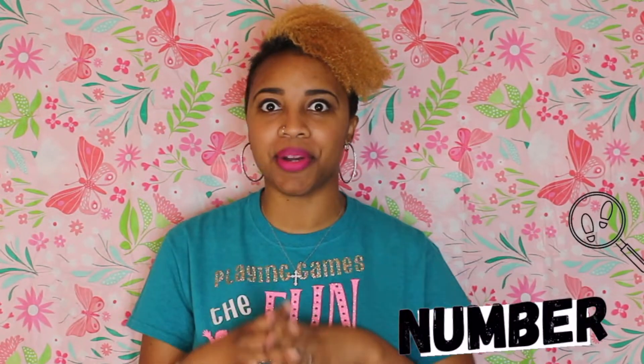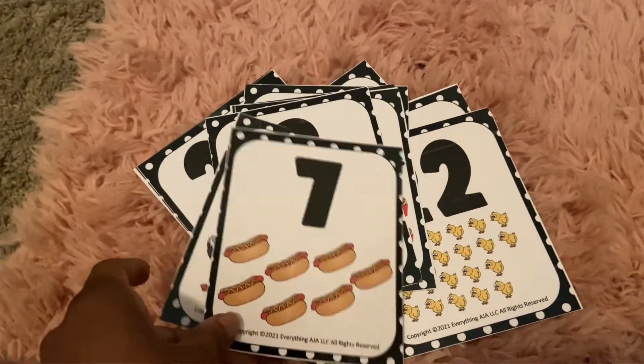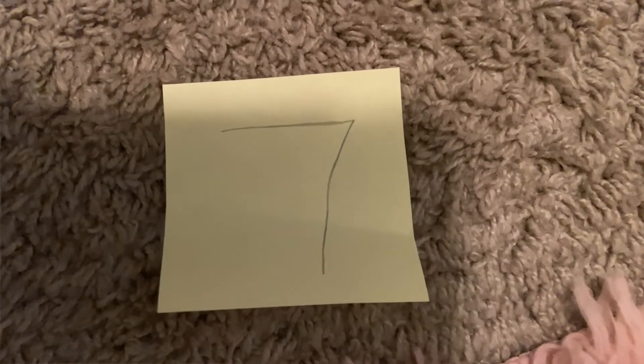Let's talk about math games. Our first game is called the Mystery Number. What you'll do is go ahead and get out your number flashcards and pick one flashcard from the deck. If you don't have any flashcards, go ahead and write a number on a sticky note, and then you're going to save that sticky note or flashcard and hide it, because that becomes your mystery number.